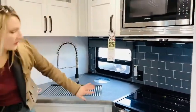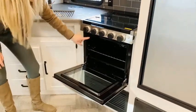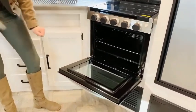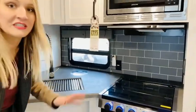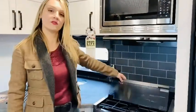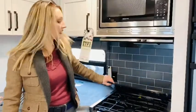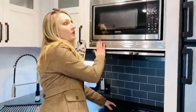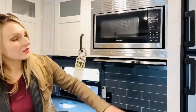And continuing, we have the gray stone oven. This is a very large space. You're going to be able to really use it and utilize it on Thanksgiving if you're going to do an extended season camp. You have a 3-burner top stove with this glass backsplash piece. Really keeps things nice and clean and tidy when you do it. And you have a beautiful flush stainless steel accented microwave as well.